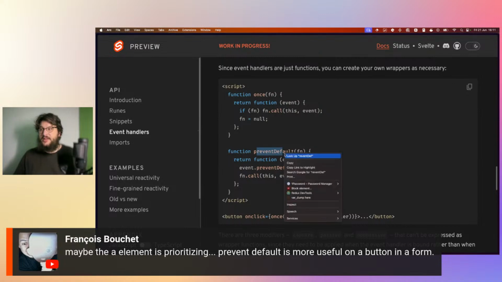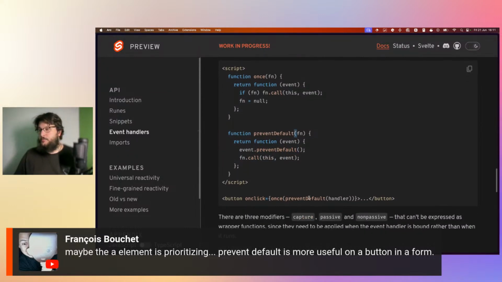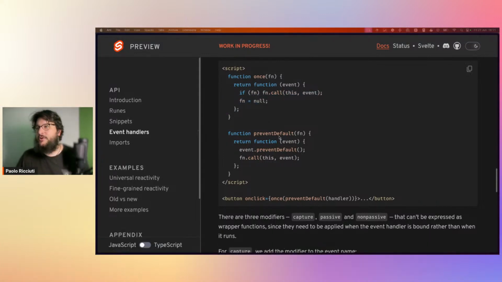In this case, preventDefault takes a function as input and returns a function where the default is prevented, and then calls your function. Then you can wrap everything inside once, and you get the same behavior of once.